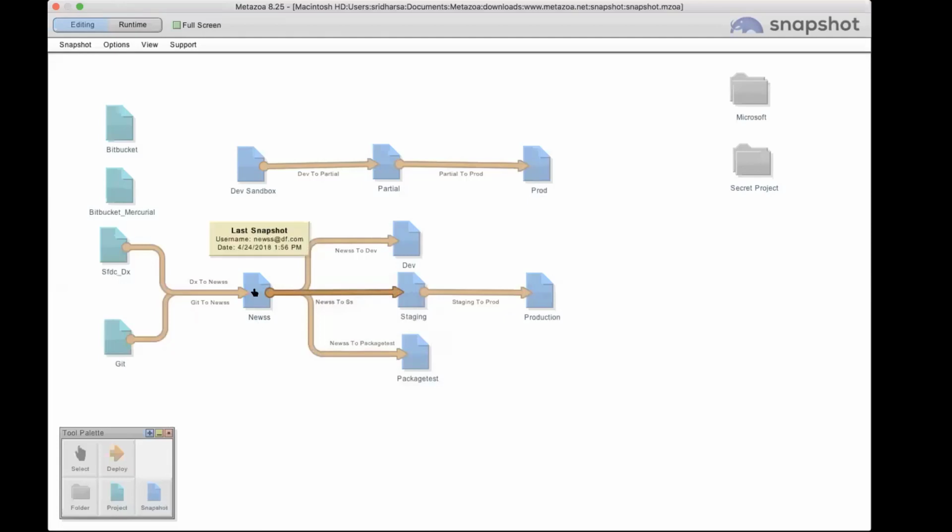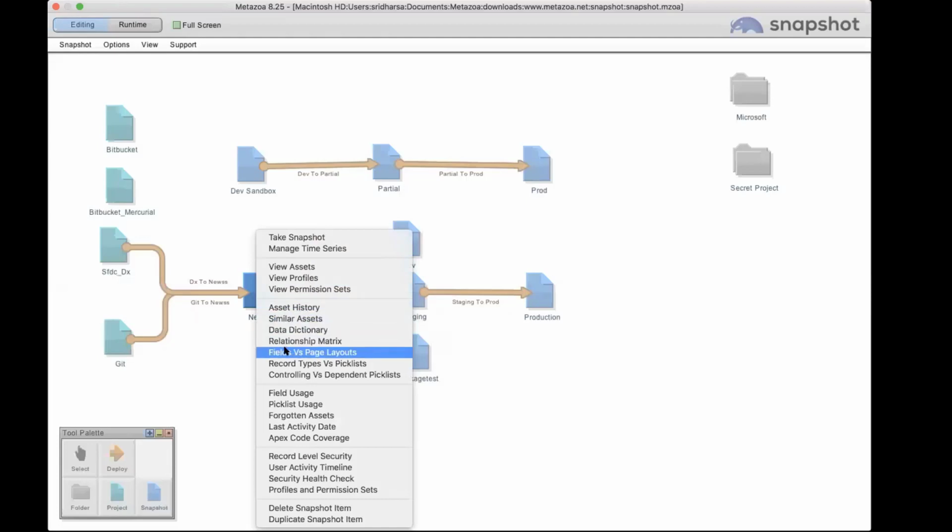And then from a drill down and optimization perspective, a whole bunch of information, including a data dictionary to identify what's actually used and their references from an object and field perspective. And from a data perspective, a couple of reports: a field usage report and a picklist usage report, what's being used, and the drill down into picklists to find out what values are being used or not, right?